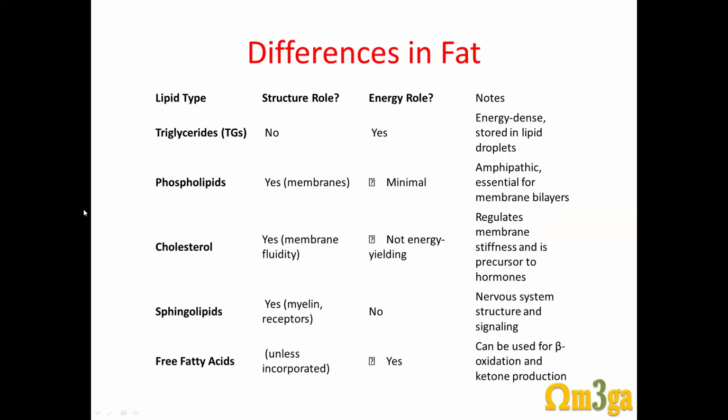So it's a very complex proposition, but the main difference, as a summary: what is fat? Triglycerides have literally no structural role. It's all about energy, very dense, and it gets stored in the adipocytes, but any kind of organ can store it. Our phospholipids, that I just showed you, have a structural role and create our membrane bilayers. Very minimal energy role, but they're heavily involved in omega-3 messaging. Once the free fatty acids get released from the membrane, you have your inflammatory or anti-inflammatory cascade, which I have already talked about in 4 parts. So yeah, this is the summary.